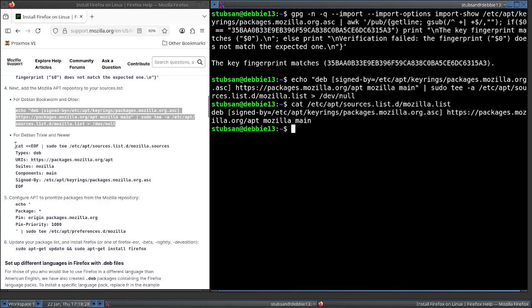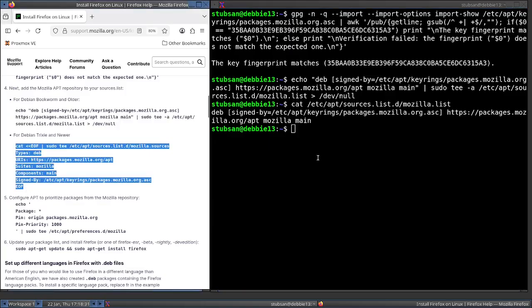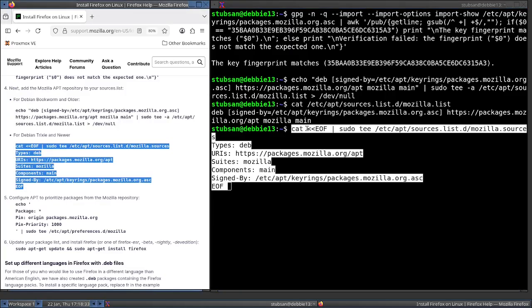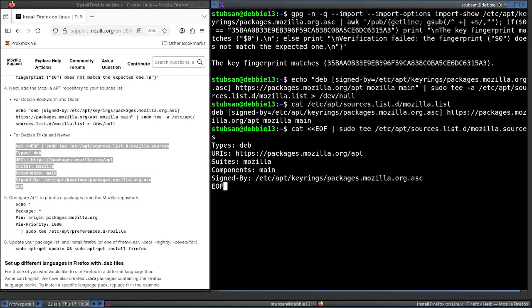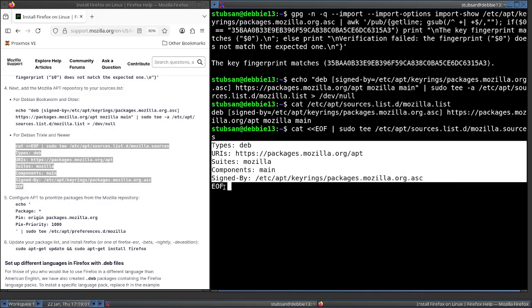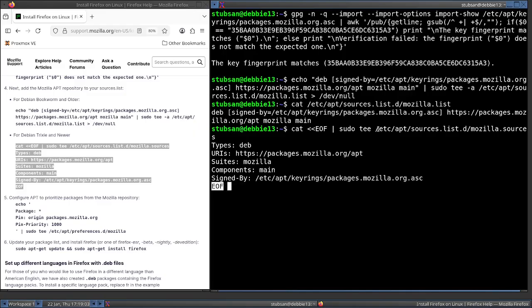The next step uses an odd bash command line thing, and let me tell you where you're going to bite yourself in the fanny with using this. This is what's called a here document. Whenever you see something like this, cat with a double less than, and then something, it's usually EOF, but it doesn't have to be. What that does is it's going to start on this line, and it's going to take everything until it finds the EOF, and it's going to put it in this file.